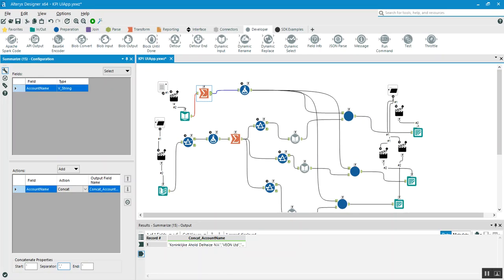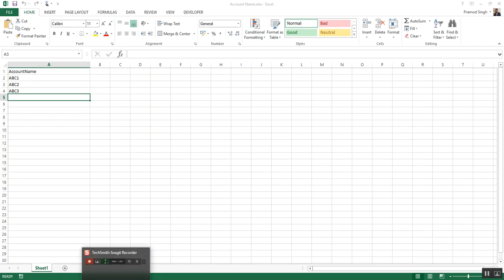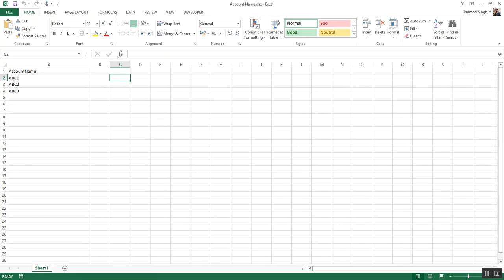Let me explain in our Excel where we have our data, right? So what is happening in here? The summarization is done like this. We have ABC1 comma, ABC2 comma, ABC3.